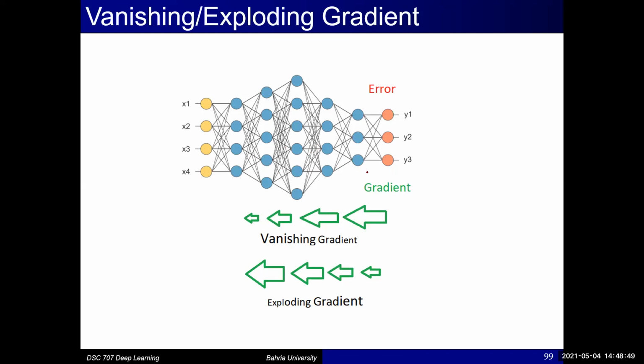Okay, so if you remember, you compute the error at the last layer and then you do back propagation. And if you remember, there was a chain rule: f a with respect to b, p with respect to c, and so on. So when you are computing the gradient here, you see the chain rule will have 1, 2, 3, 4, 5 different terms multiplied together.